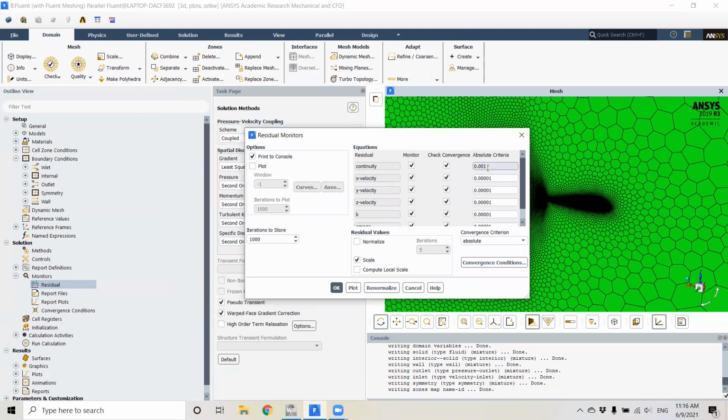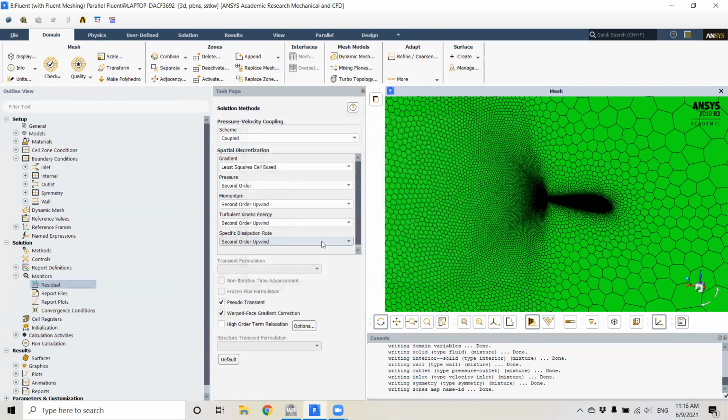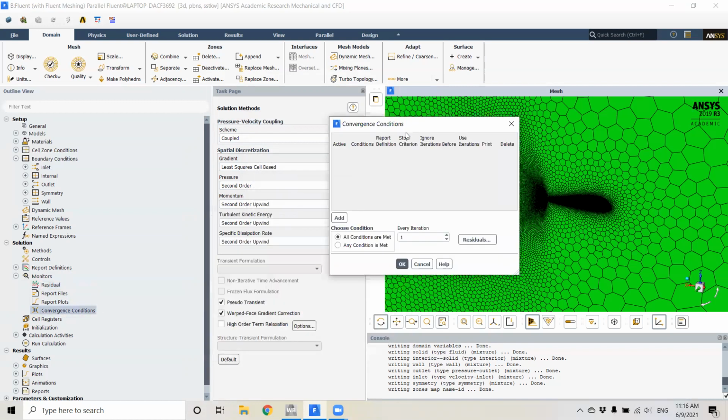But of course, if you want to increase the order of accuracy for that residual, it's up to you. So I print it to console so I can keep track of it while the simulation is running, and hit OK. And now I'm going to add another convergence condition.